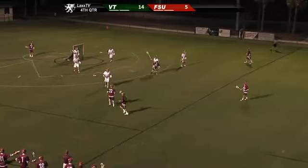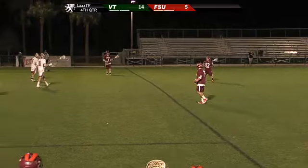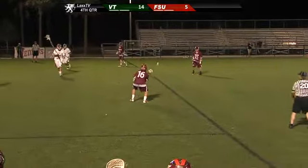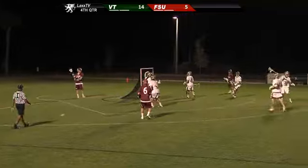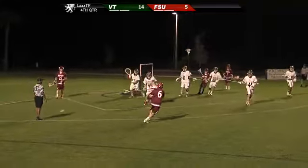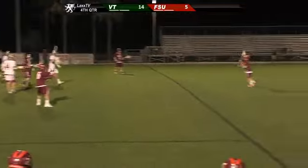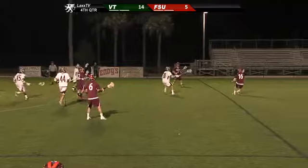And the Hokies clear the ball into their attack area. They'll swing it up top. Back up top to 42, Joe Rittenhouse, a freshman. And again, I think we're starting to see some fresh players for Joe Knockless' team, culling off the dogs a little bit and getting some playing time for some less experienced players that maybe haven't seen much.